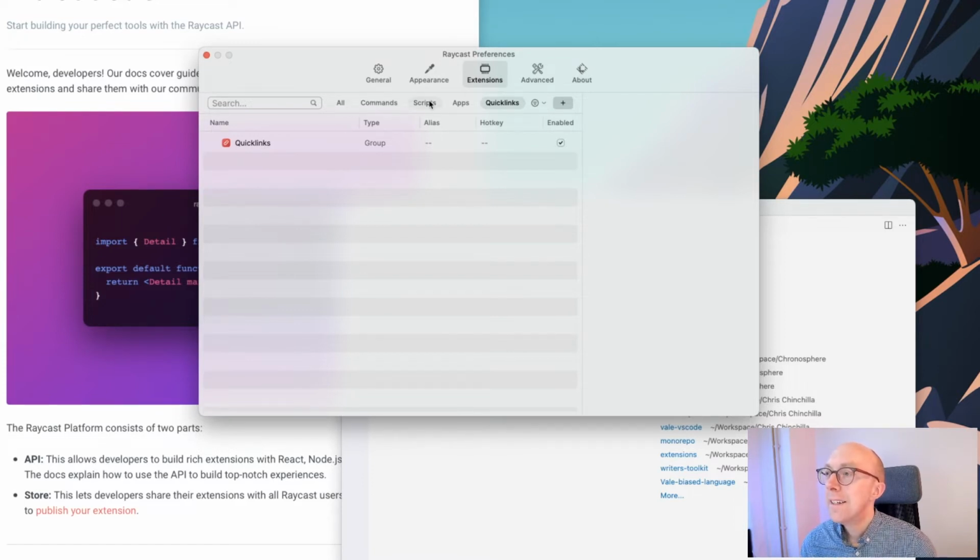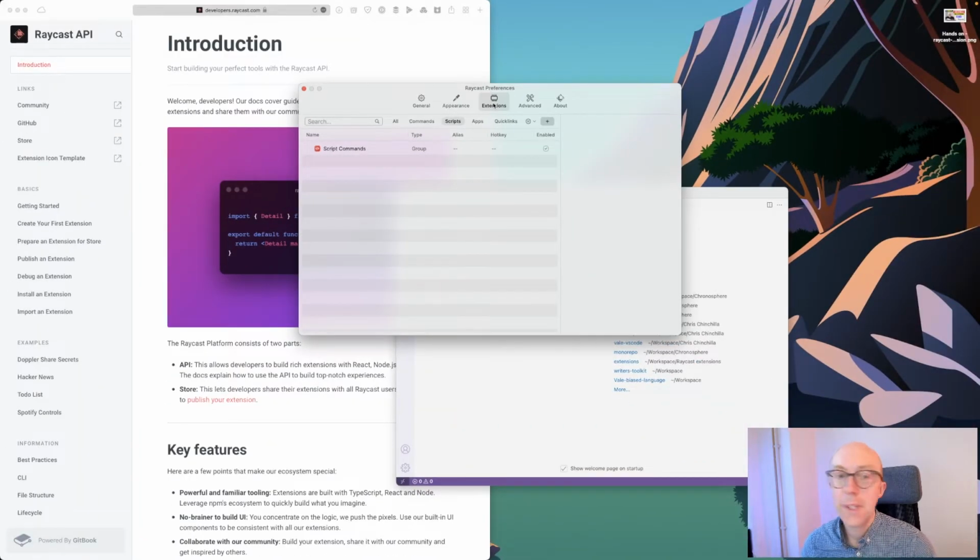And the scripts one is one way you can do this, but then I think the extensions option is kind of the preferred option. They try to push you down towards it now, and it has quite a nice API, which we'll be digging into in this video. So let's come back.